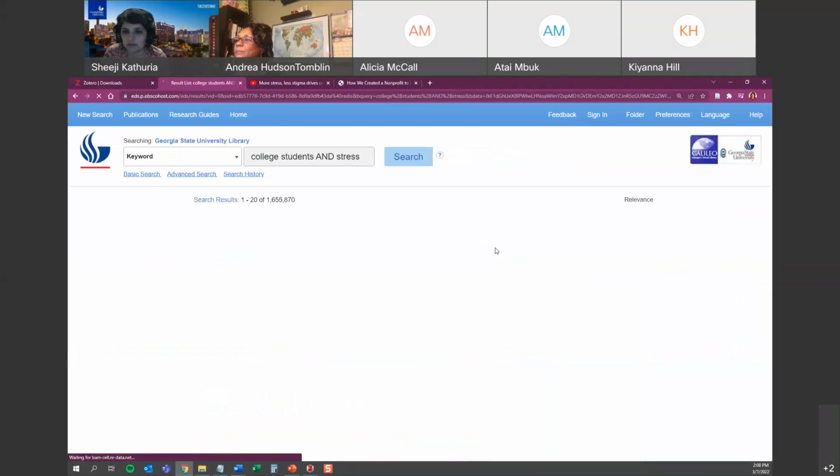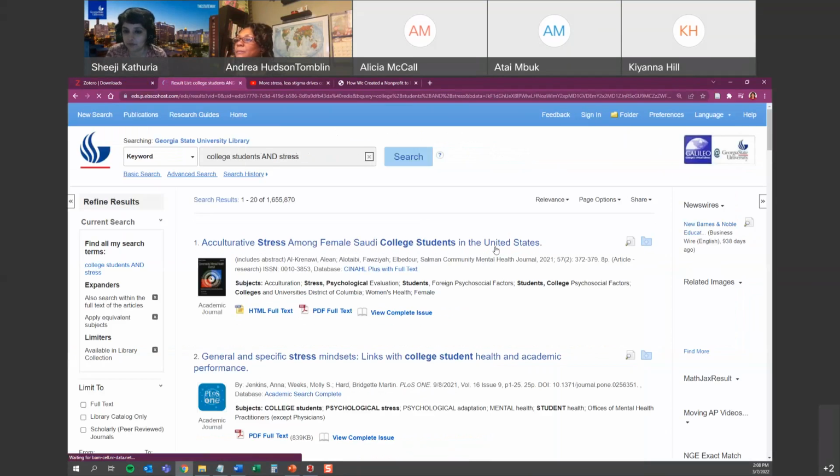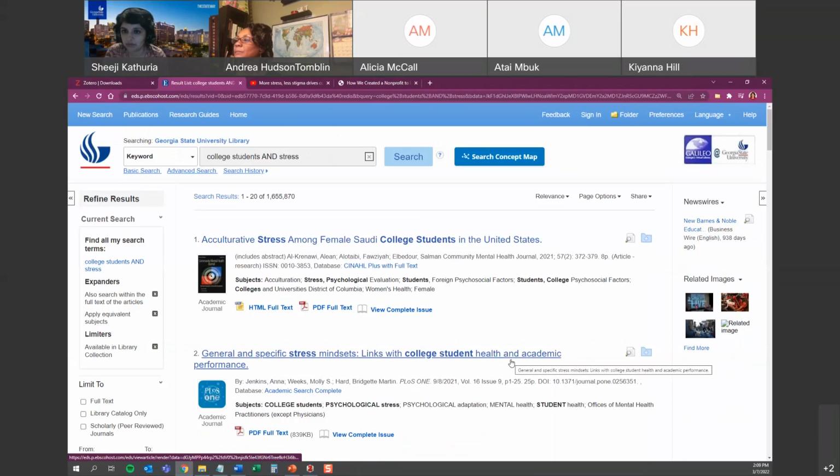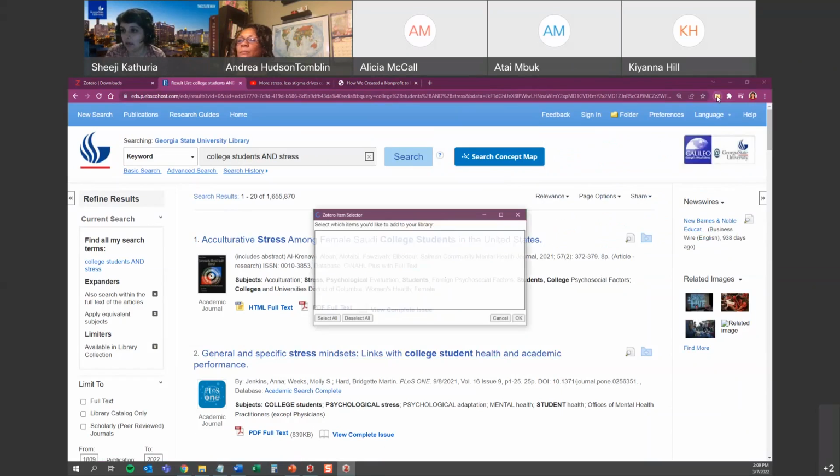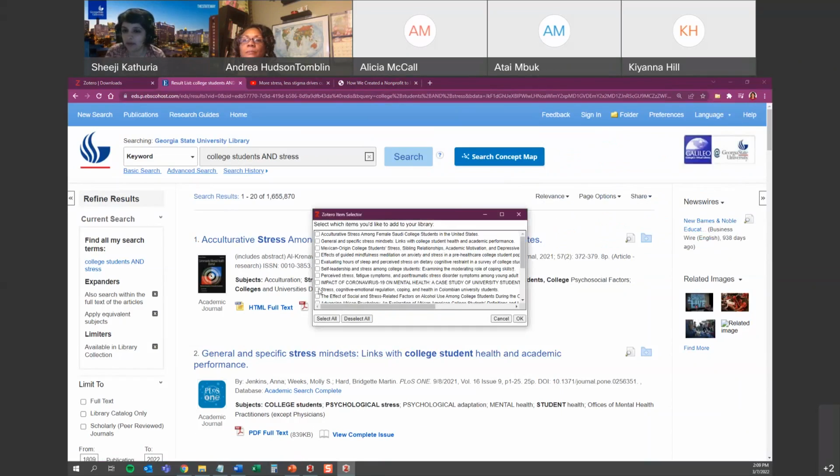Zotero, like I said, is not affiliated with Georgia State. It's a free product. It's just working within my browser. You'll see the icon changed when I was looking at this content. Now it looks like a little folder icon. That's because it's sensing search results on my screen and saying, do you want to save any of this content? I'm going to click on that folder icon, and essentially it's taken all of my search results and allows me to save them as items in my Zotero library if I wanted to.